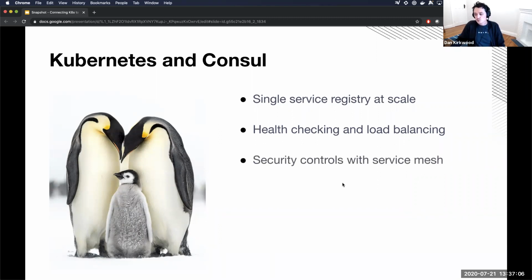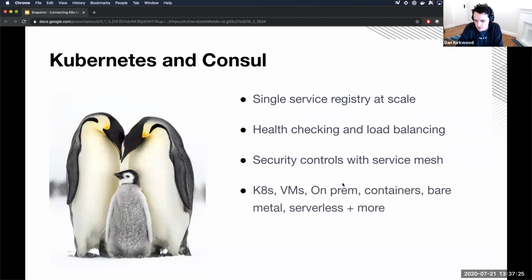I can use Consul to enforce encrypted and authorized sessions between all of my microservices with a service mesh. Now, this doesn't mean that I'm replacing all of those either Kubernetes native or cloud native constructs. I can keep them where they make sense. But the main point here is that this experience is first class within Kubernetes, but also first class within the rest of your environment. My service registry and my service mesh can incorporate multiple Kube clusters, other container orchestration systems, virtual machines. However I choose to deploy a service, they are represented as equal within Consul.